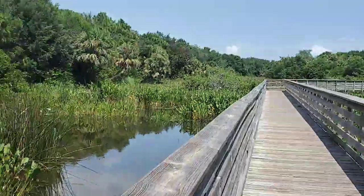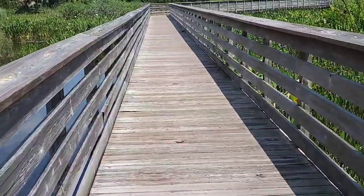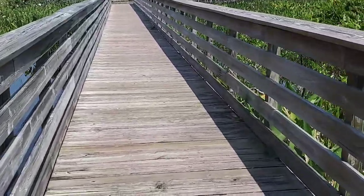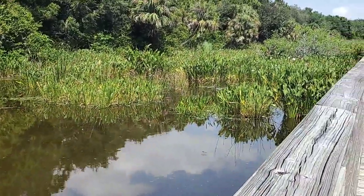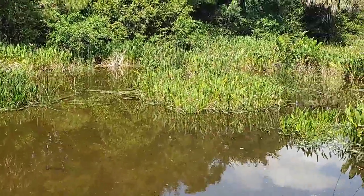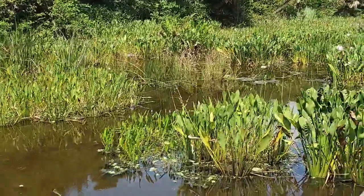Sorry, focus again. So Cheryl wants you to know that this is alligator safe. Something her husband can't do, protect her from alligators, but we can have the walkway. We actually had a request from Joycelyn on the question, so we're answering it. So no, Joycelyn, we are safe. Unless they've learned to climb.